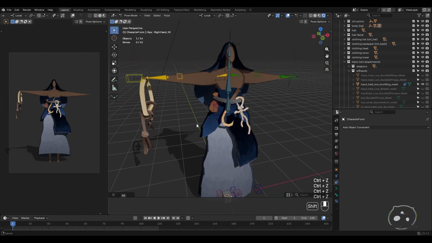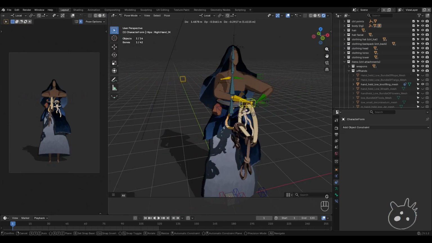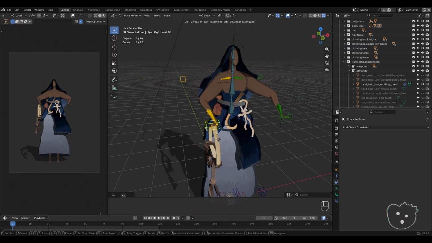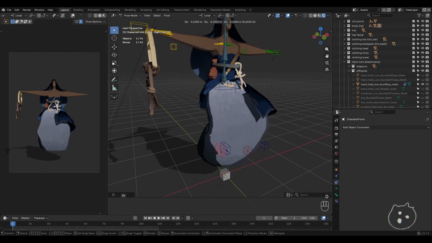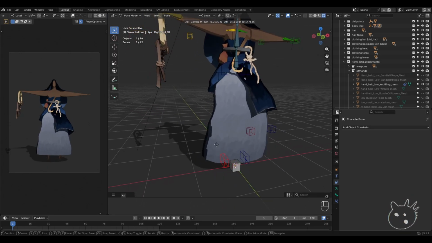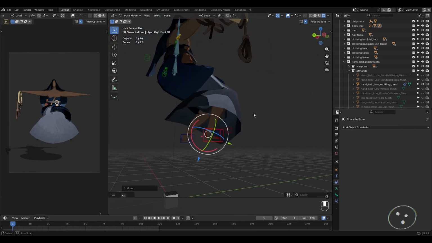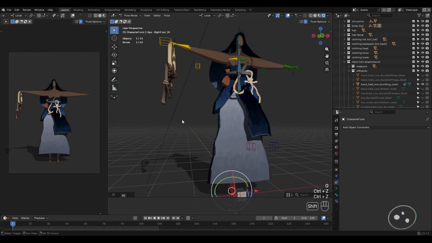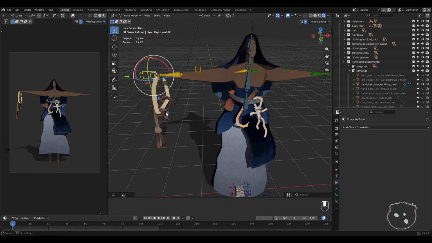So that's where symmetry comes into play. If you look right up here, there's this little butterfly looking icon. If you click symmetry, this means that both hands will move in the same place at the same time. And this can be used for legs as well, and it's really useful for doing sitting poses and things where you want the legs to be doing something together. This works for anything that is symmetrical.